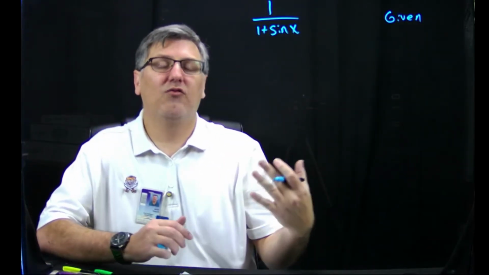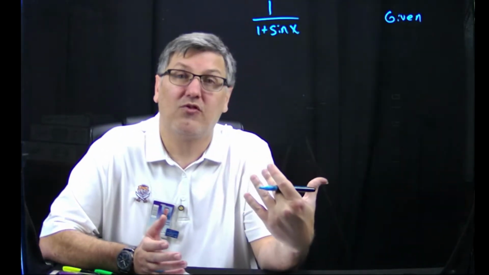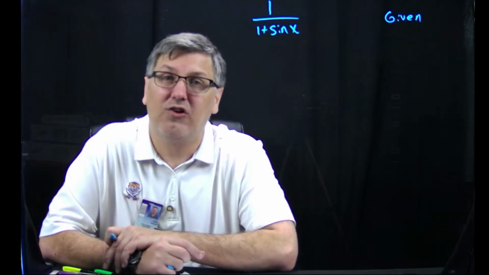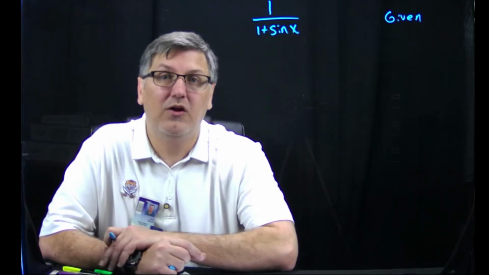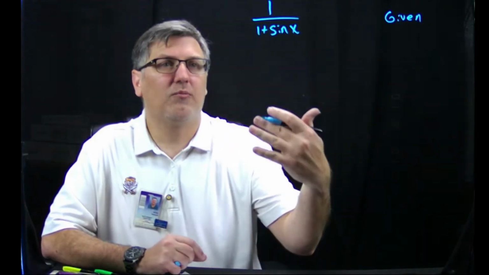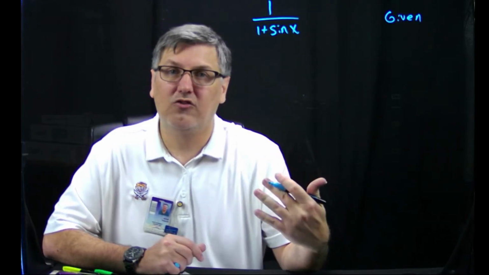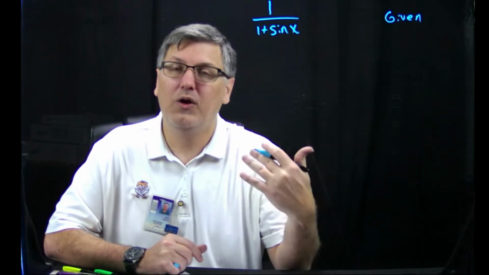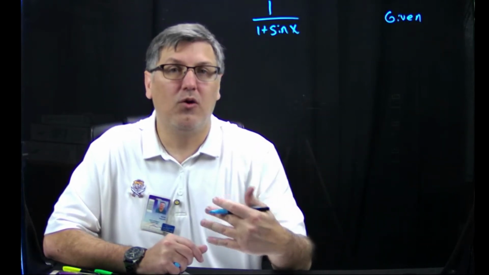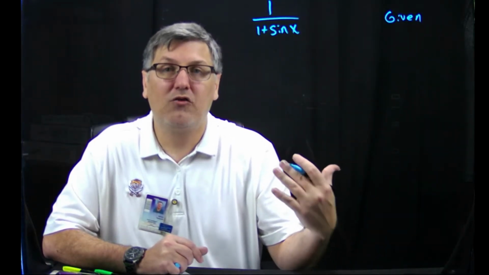Do not do that. That is completely incorrect. So when I look at this, one of the strategies we learned was, well, I need to write everything in terms of sine and cosine. Well, this is already in terms of sine and cosine. So I don't really have a clear-cut avenue on where to start. So I'm going to show you a trick. I'm going to introduce something to this expression. Now in math, there's only two ways that we can introduce something into an expression correctly. We can add 0 or we can multiply by 1. By adding 0 or multiplying by 1, we don't actually change the expression, but we could change the way it looks. And that's what we're going to do.